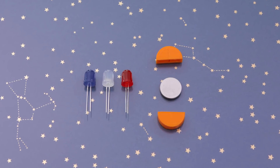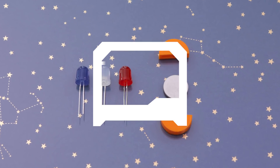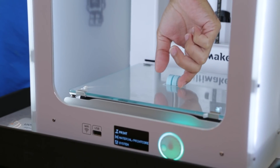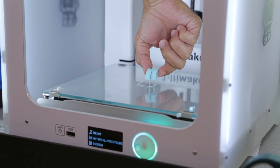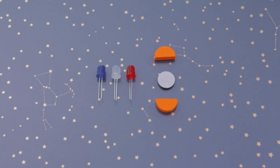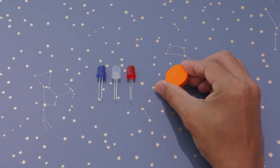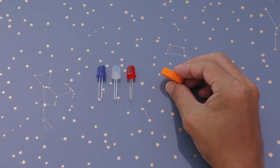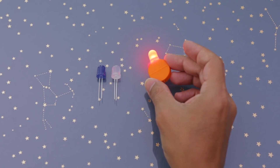You can get a pack of 10 millimeter LEDs and coin cell batteries to get started. We designed and 3D printed a simple holder for the coin cell battery, which makes it easy to put together an LED throwy that's actually reusable — just pop in a coin cell and press fit them together.